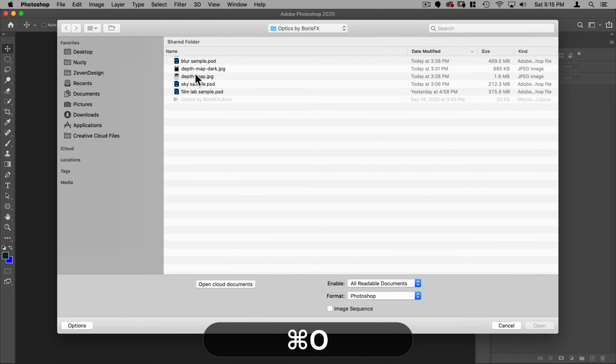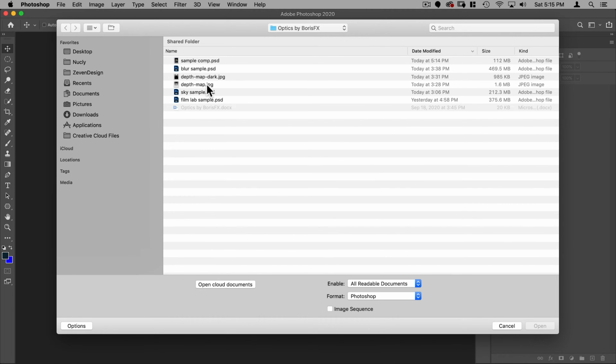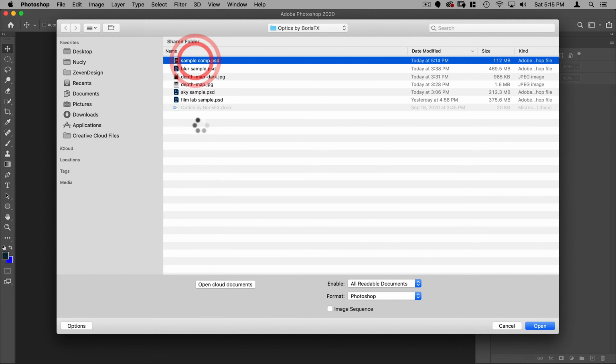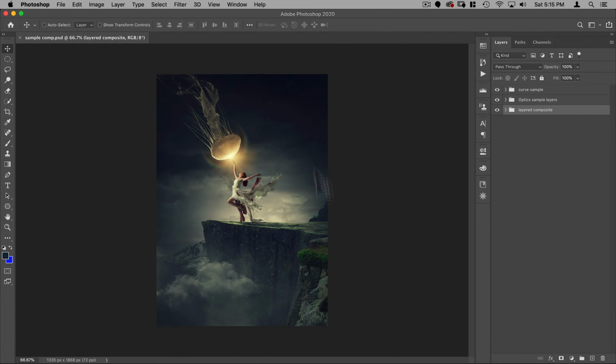All right, let's go to File, Open, which is Command or Control O, and then we're going to open the sample comp file here. This is a file I put together to show you some of the features in Optics and also discuss some of the things where I would prefer to use Photoshop over Optics, and also some things that Optics can do that Photoshop can't do, in which case Optics is a huge plus as a Photoshop user or a compositor.